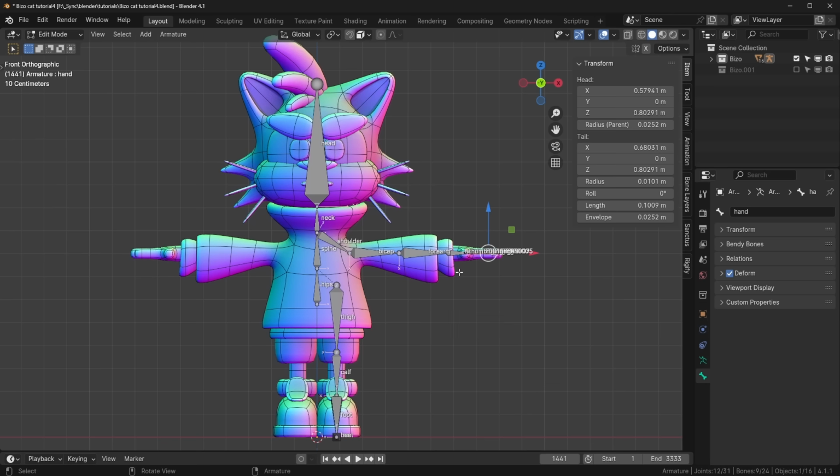All right, let's go back into edit mode now, look from the front. And if you just want a simple rig with not a whole lot of detail, this amount of bones will actually work for you. I'm going to add a few more later on, but let me just show you how to finalize it right now.